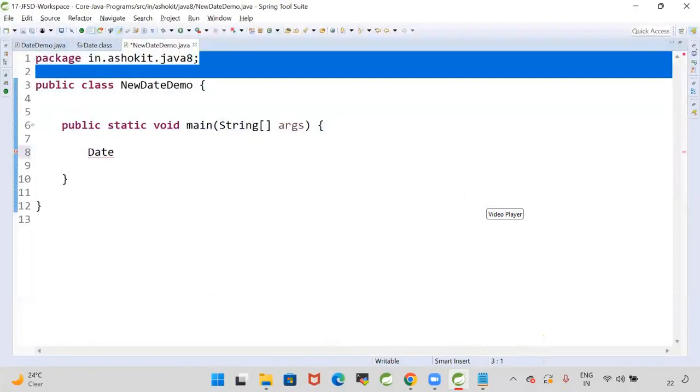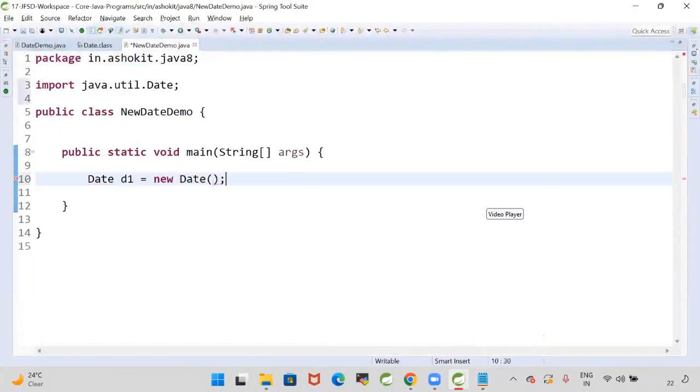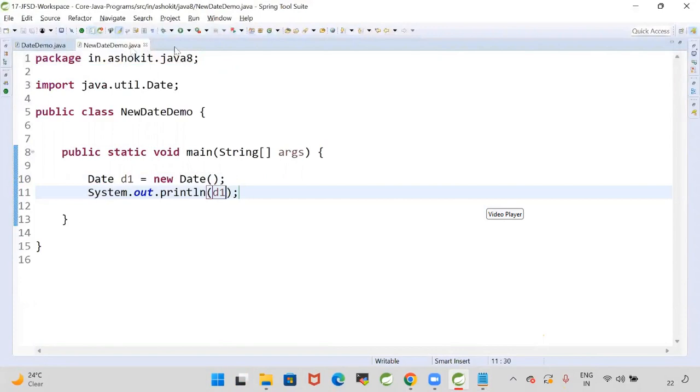Date d1 is equal to new Date, the util date. System.out.println of d1. Now you observe, when I create the object for the date and run it, it prints the complete date and time.